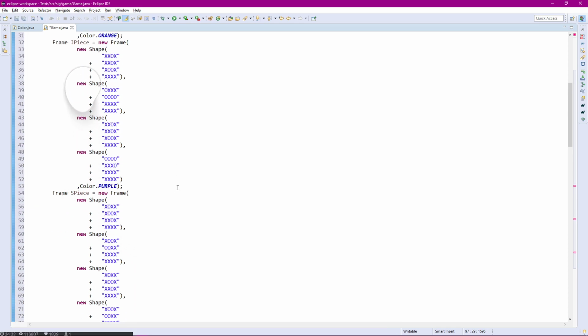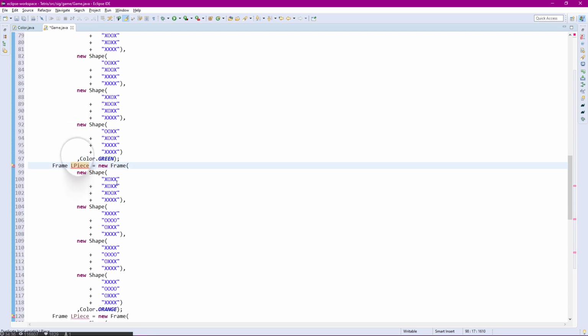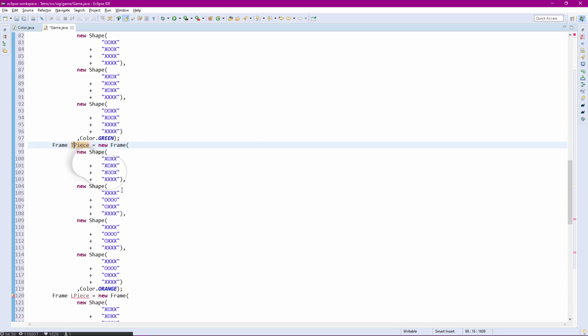Alright. So we got LJ, SZ. We got the infamous T. And I think we got the square, or the O, I guess is what we would call it. And then finally we have, alright, so the T. I guess would look something like this.